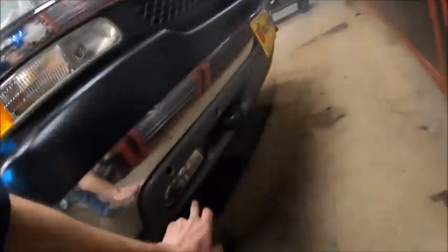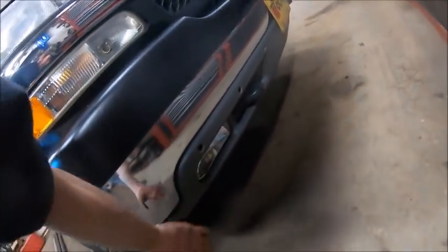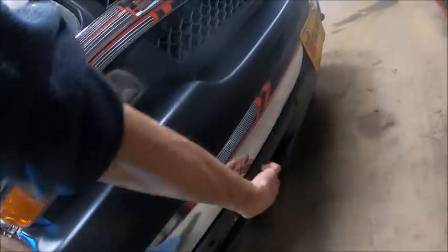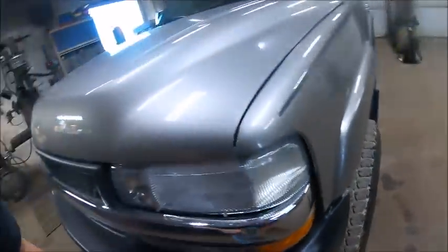They replaced the fog lights. I'm probably going to end up having to get a new wind guard for the bottom, because they had chicken lights down in here, and I took those out. Mainly because it was going to look stupid, because 2 of them were going to be covered up by the license plate.